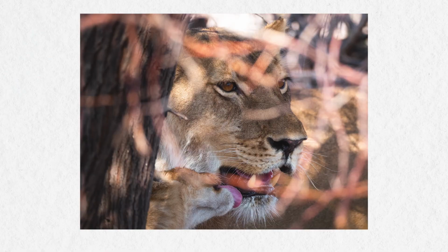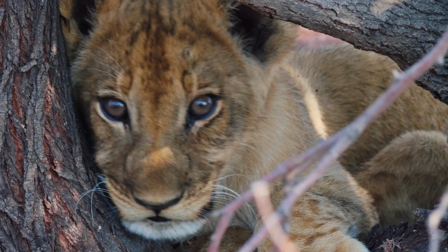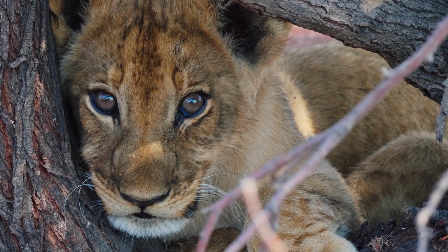Didn't expect to see anything because it's getting really hot. And all of a sudden, under this bush, I just saw 2 giant red eyes staring at me, maybe 10 meters away. I didn't see it until I was that close. Note to self, always be alert to lions lying under bushes. And I was off towards Nxai Pan to get there in time for the evening game drive.